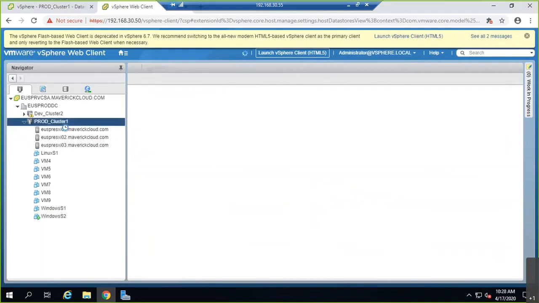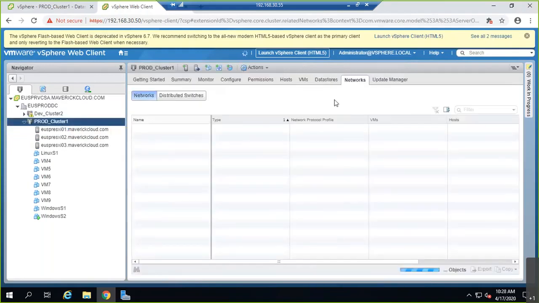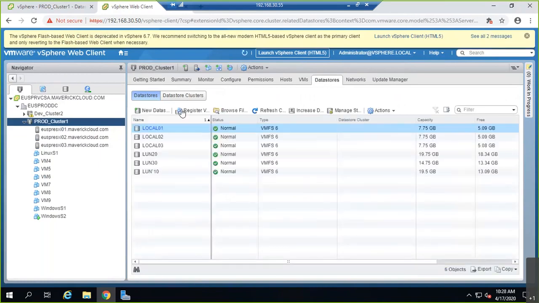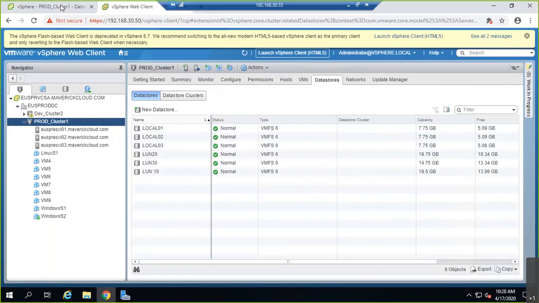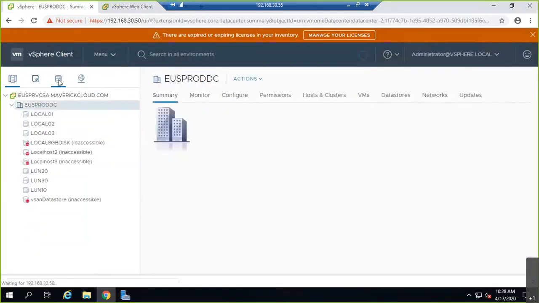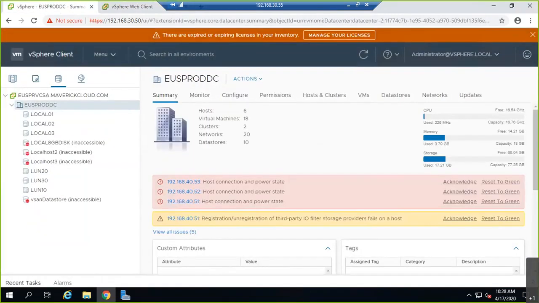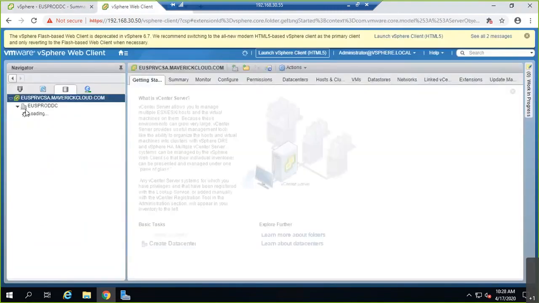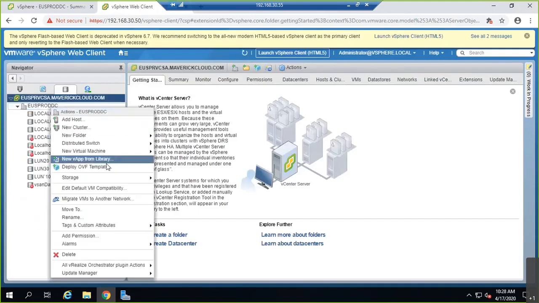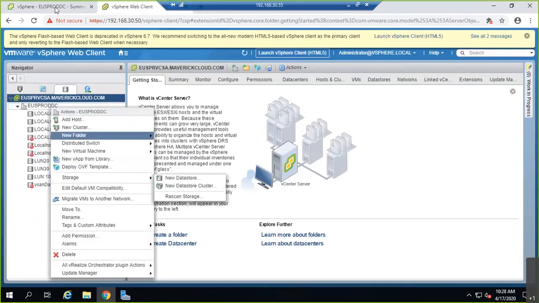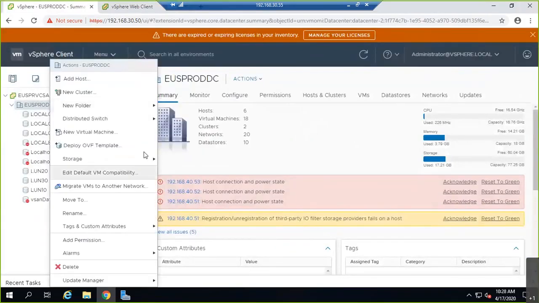Data store, yeah. Data stores, new data store. My bad, same options. Fine, go to here, select the data stores, select the storage, here also select the storage and expand. You will see a lot of these data stores and go to storage, new data store cluster. Here also new data store cluster. Fine.